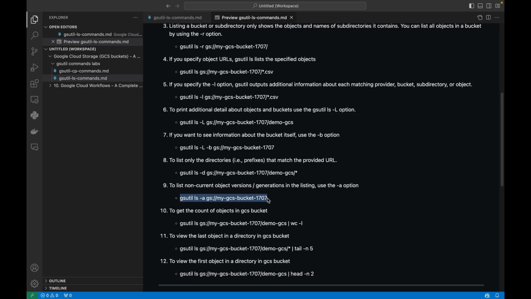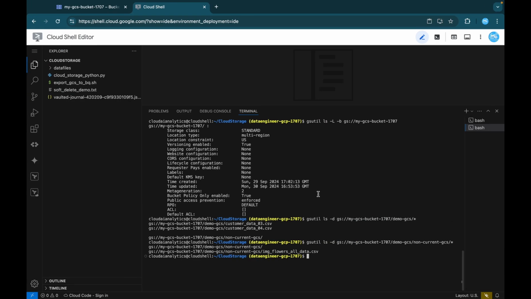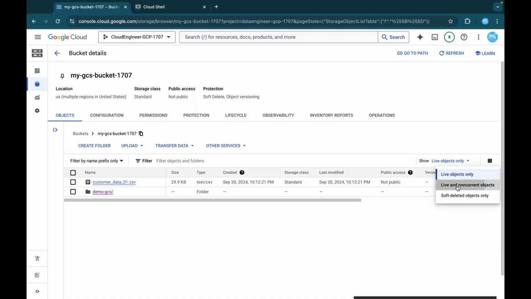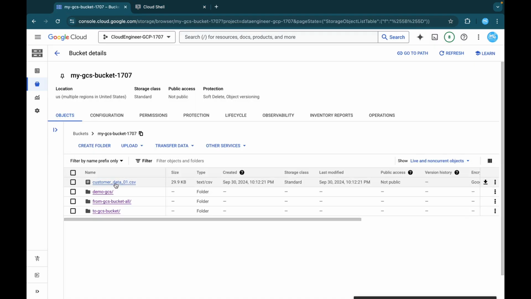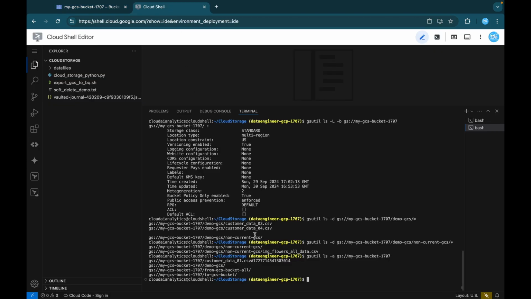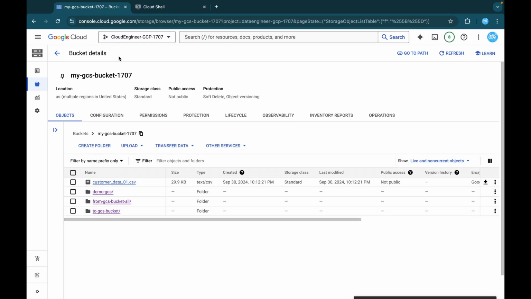We have seen the same thing in the copy lab itself. gsutil ls -a and give the path of the bucket root directory, and I hit enter. Here you can filter it based on live and non-current objects. These are live and non-current objects, and all the details you will be able to find here. The same thing you will be able to find here.